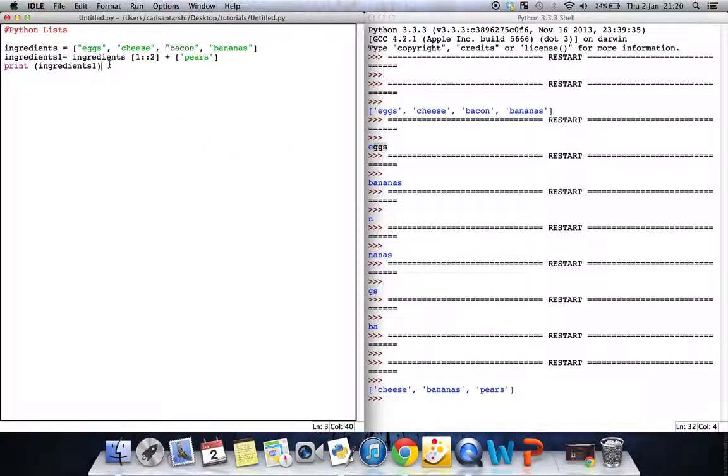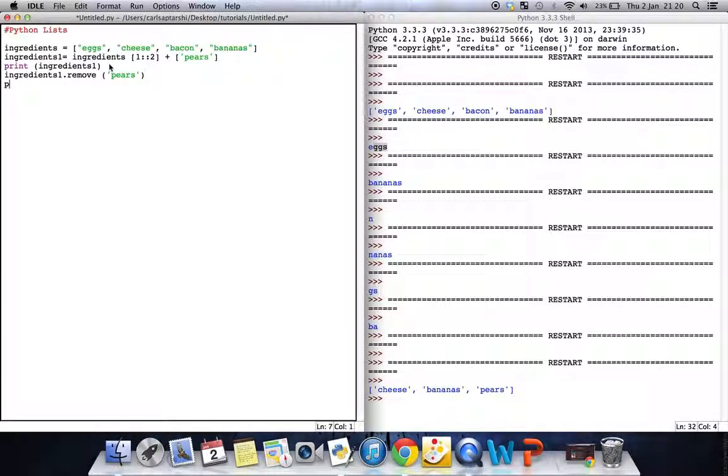Now, let's say we've used up everything and we no longer need any more pears. What we can simply do is type in ingredients 1, and use the dot remove function, and then in our regular brackets we can just use the word pears and end this.